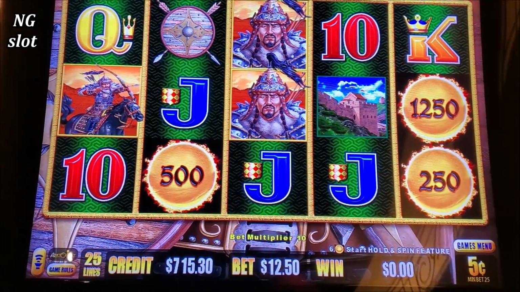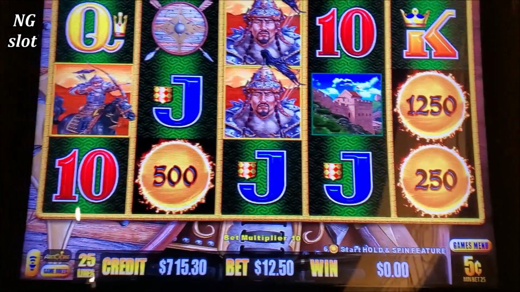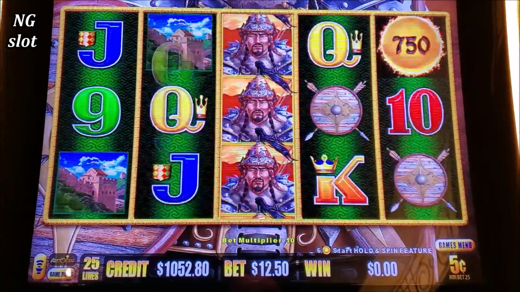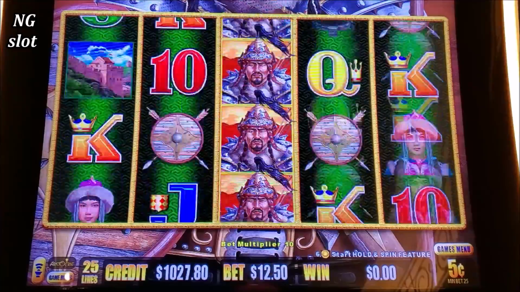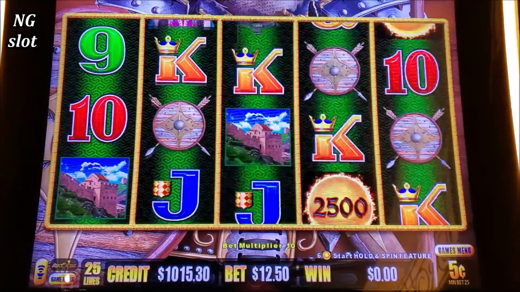Let me insert my second ticket, $350. So it will be $1,300 for this episode 6. Here we go. Come on, Genghis Khan, show me the power of your bonus. Any of those features will be just amazing.